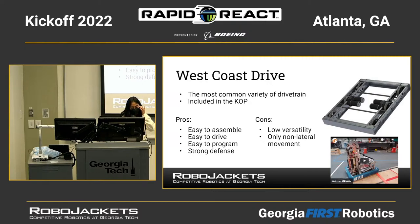The pros of this are that it's easier to assemble and easier to drive, so you can just use tank steering with your joystick, one joystick for the left side and one joystick for the right side. It's easy to program, and it also has strong defense. But for the cons, it has low versatility, and it doesn't have non-lateral movement, which means it doesn't move side to side, which some of the other later drivetrains will do.